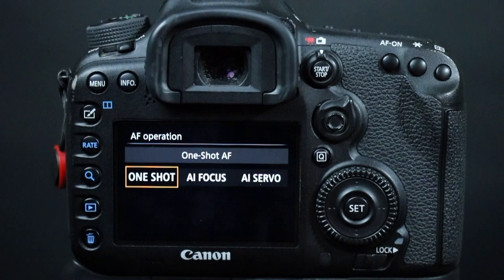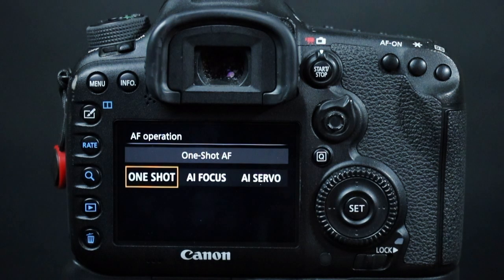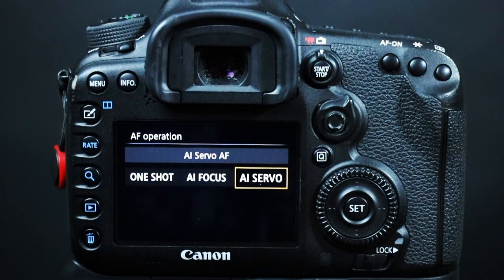The next important setting you want to be familiar with is your AF mode. That's your autofocus mode. I shoot Canon, and Canon offers two focus modes, AF and AI servo. AF is for stationary subjects, while AI servo is for fast movements such as birds or other wildlife. And I always have my camera set in AI servo. And so as I move into AF operation here, you can actually see there are three different options here, but really there's just two options. You have the one-shot option here, which is one-shot autofocus, and then the second one over here is AI servo, like I explained earlier, and the AI servo is for fast movement such as birds or other wildlife.